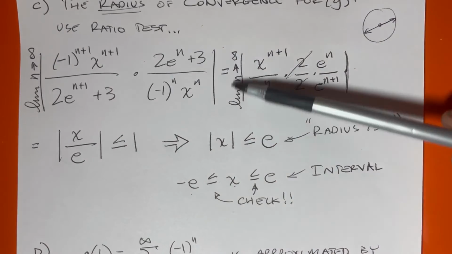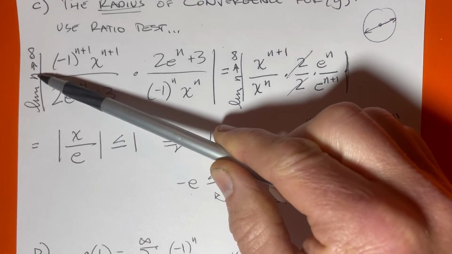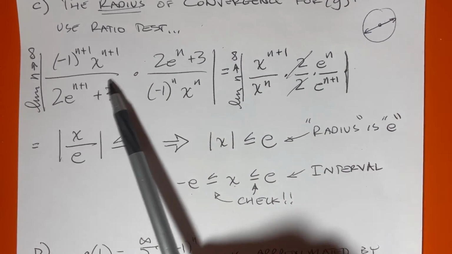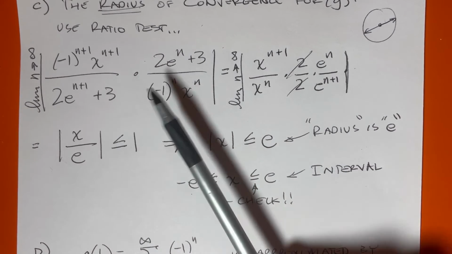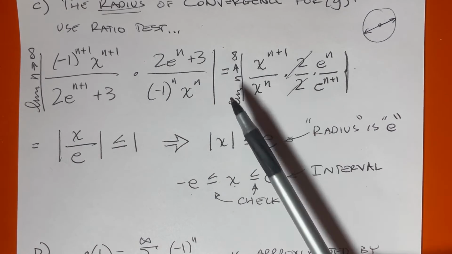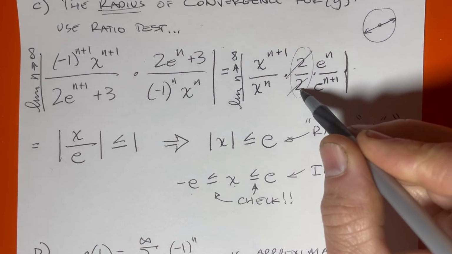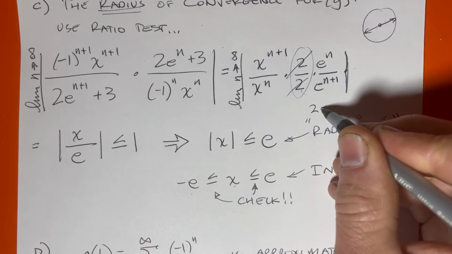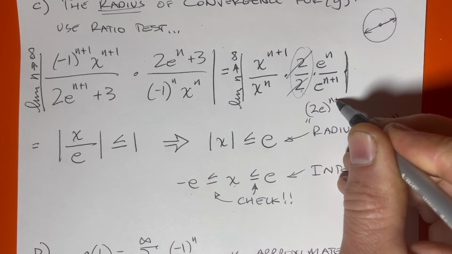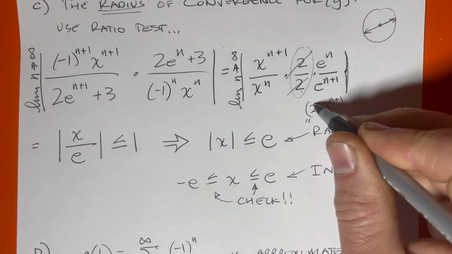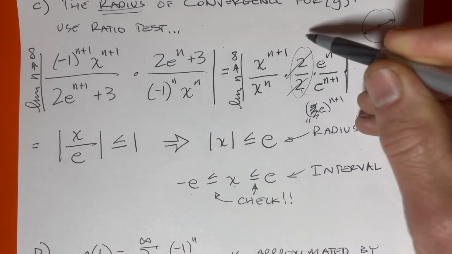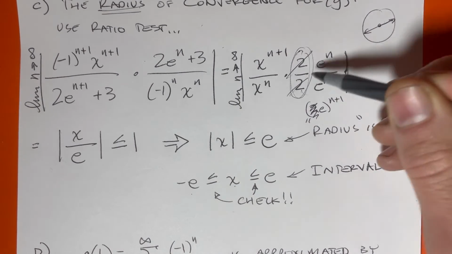So when you go through the ratio test, you set it up, and don't forget to write the limit. It's very easy to forget, but we're really talking about the limit as n goes to infinity of the n+1 over the n. And of course, we flip the fraction and write it. I think this is the mistake that many folks made, that they somehow thought it was 2e to the n+1, but it is not. That's a PEMDAS thing, that we always do the exponent first. So by separating it out, you'll see that they cancel.